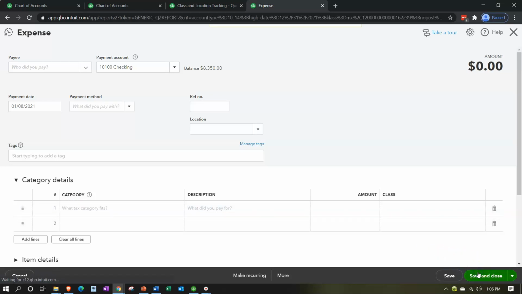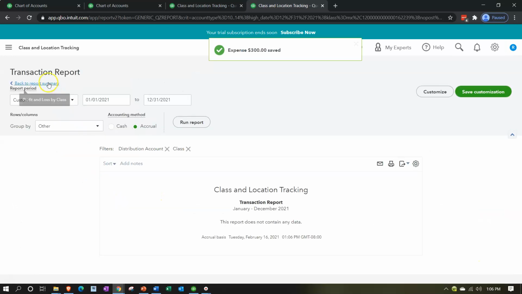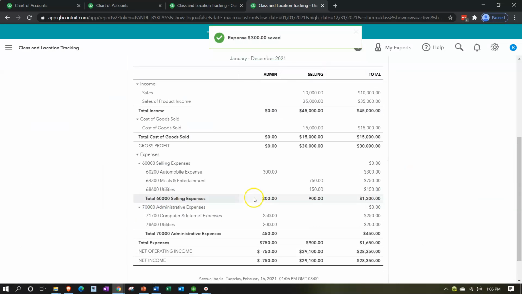So if I save and close, and then I go back up top, now we have this item here, right? So now it's in here. Now we have something in this category because we're not going to use these 7 series up top, and I can break out the auto between admin and selling. Note here, you don't have the double check. So if something is not specified, then you might not know which one it goes to. If there's an error, it's easier to make an error on it because we only have one account. We're simply breaking out then by class to that account.